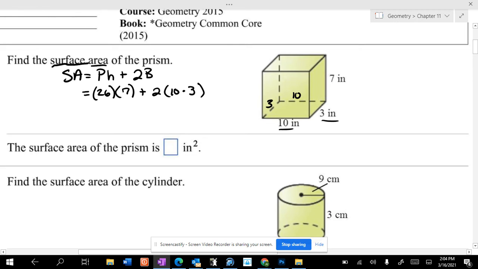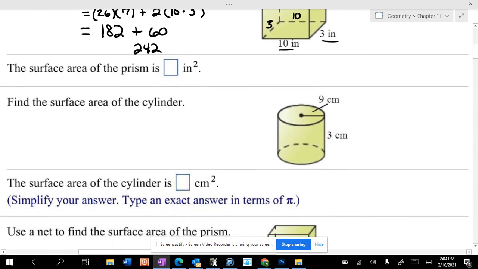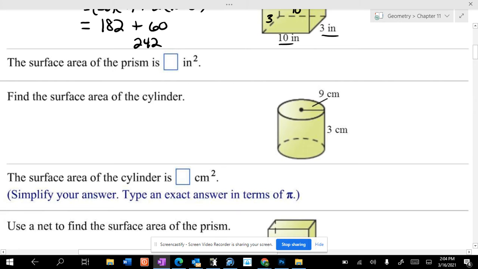So then, how do we finish this? Okay? We just use our calculator. Just punch the numbers into our calculator. 26 times 7 is 162, right? 26 times 7? No, I was wrong. 182? Yeah. And 2 times 30 is 60. So this is 242, right? All right. So I trust that you can do the math part of it. It's just the setting up of it that we got to work through.